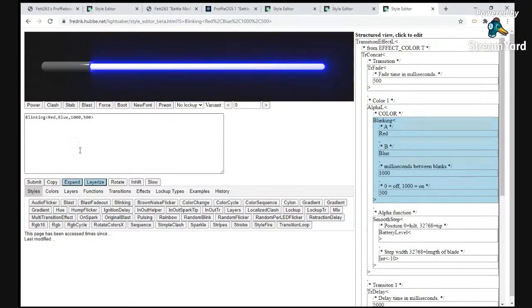All right, so what we're going to do is take that battery level. Again, it's a function with a value of 0 to 32,768, and that's based on your actual battery level. We can use that as a function to control the X version of blinking. So we're going to hit the expand button here. When you hit expand on any style that has a function running it, it'll convert them, so it'll add the X.